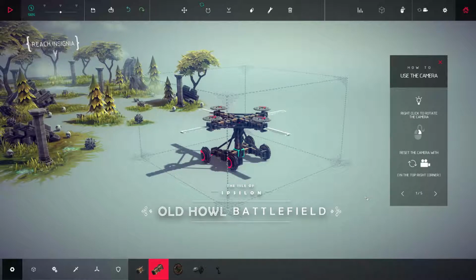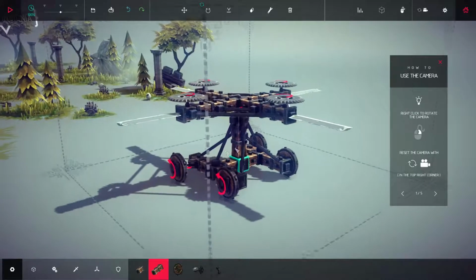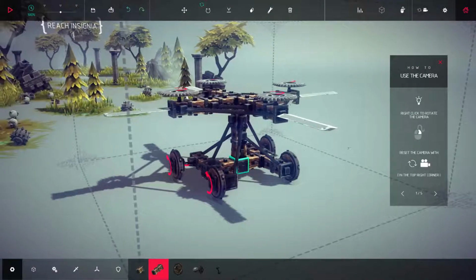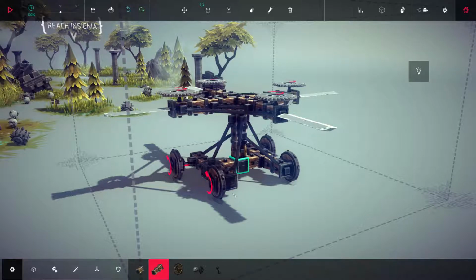Old Howl Battlefield. What was this? Area 3, I guess? I don't know. So, what do I do? I just have to, I guess, drive through here, and I'm guessing those are mines. Those are probably mines. How to use the camera. Right click. Okay, thanks for that already. Yep, I got that. Figured it out on my own.